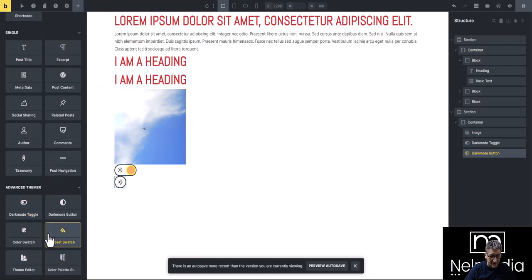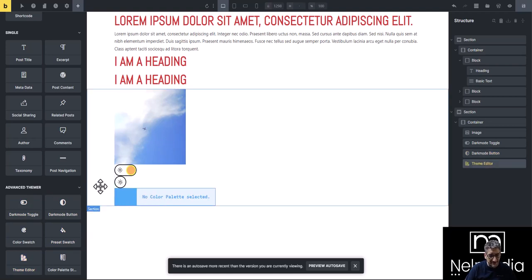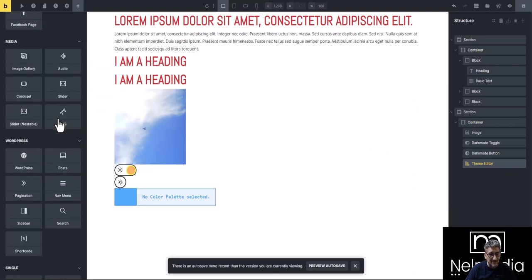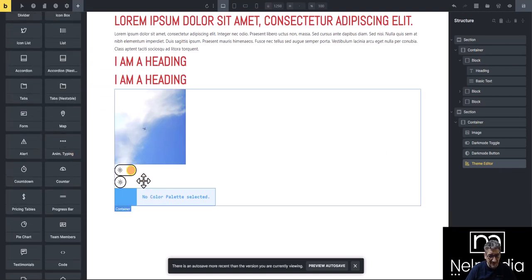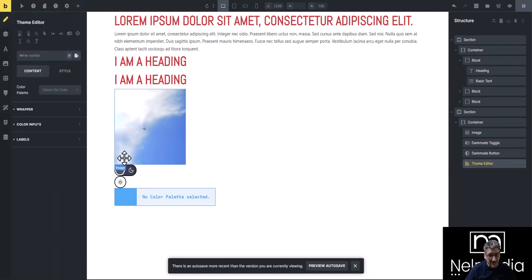Don't like that in my case, so won't use that. Pretty similar for the preset swatch as well. Theme editor is fairly similar in the sense that it's color as well, and you need to select palette there as well. What's going on? I don't know why I wasn't able to select it.